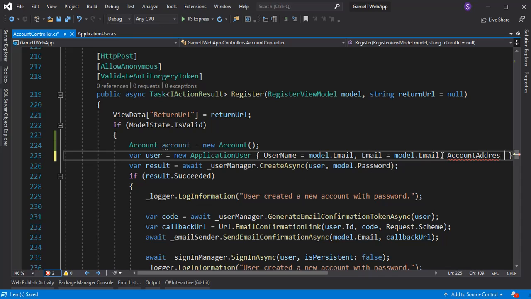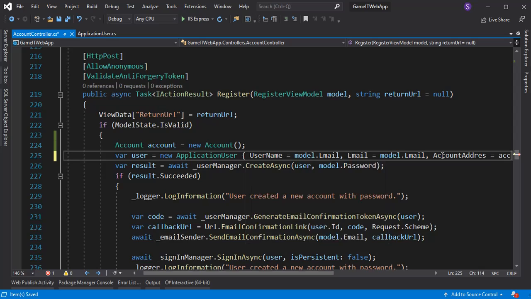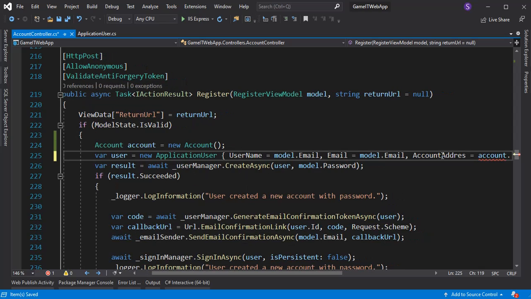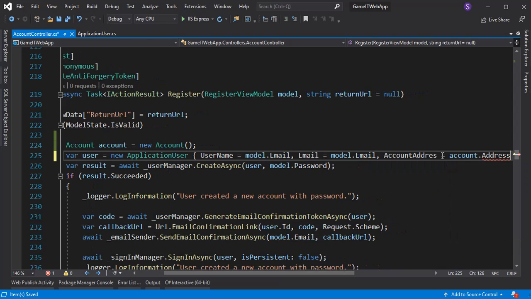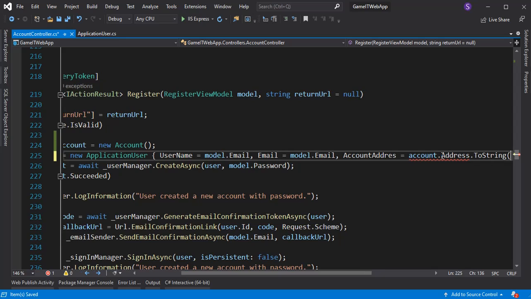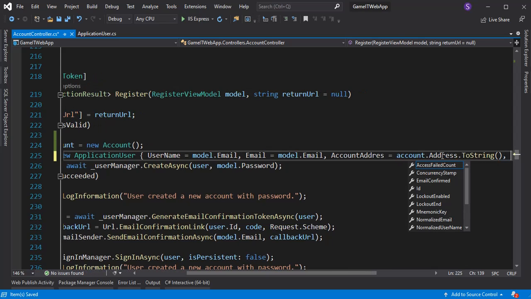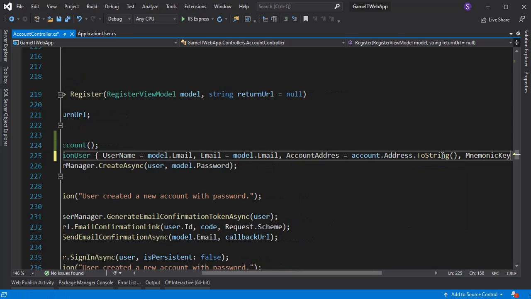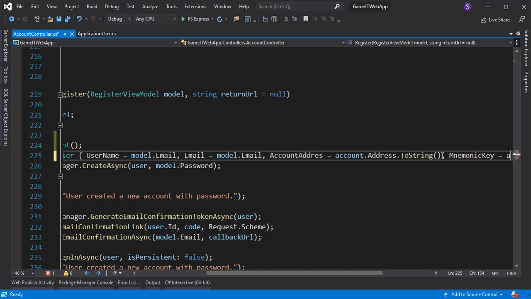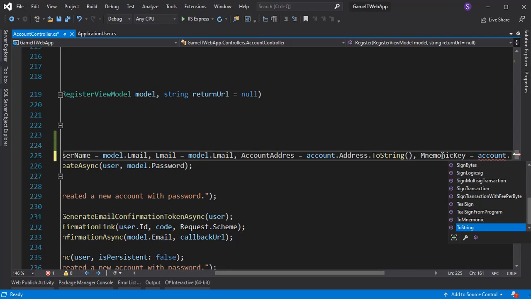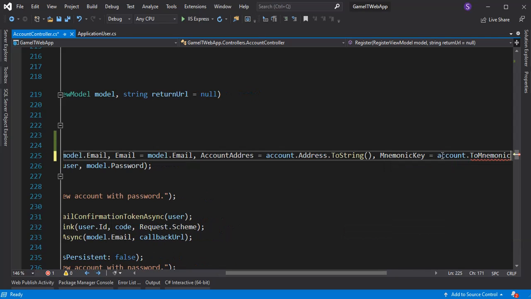Account address equals account dot address dot to string, and then we'll do the same thing for the mnemonic key equals account dot to mnemonic.